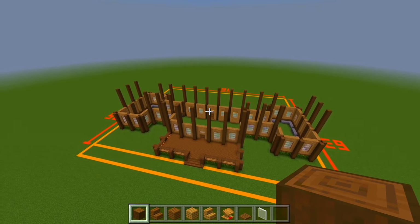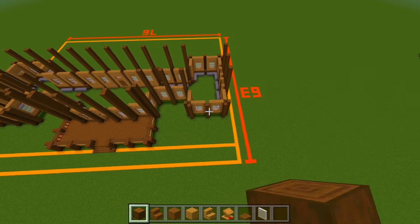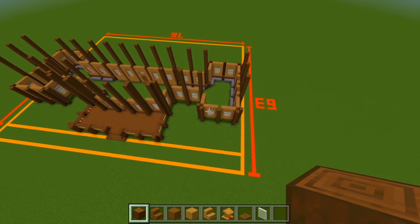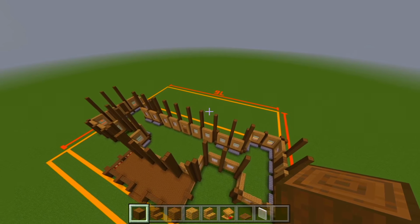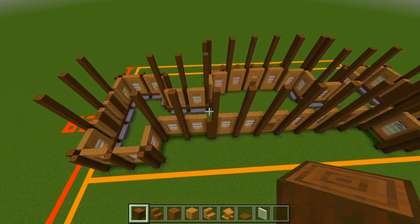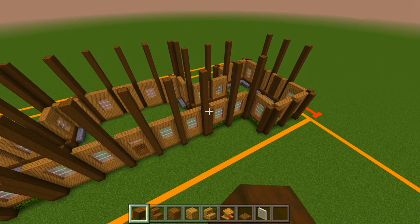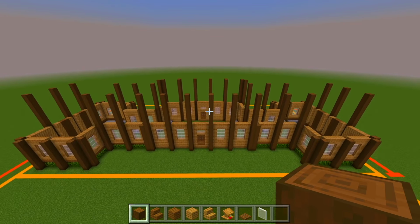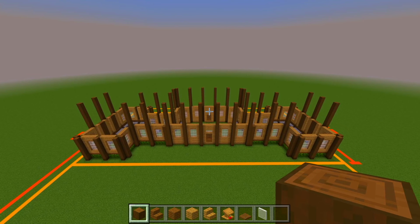So we brought up all of the pillars, except for these 3 sections here on the sides for the back and the front. So same with that side. And we also didn't bring up that side where these double pillars are, as well as that space there. But everything else is brought up, and this is what it's looking like so far. Now I'm going to start filling in all of the space in between the pillars.